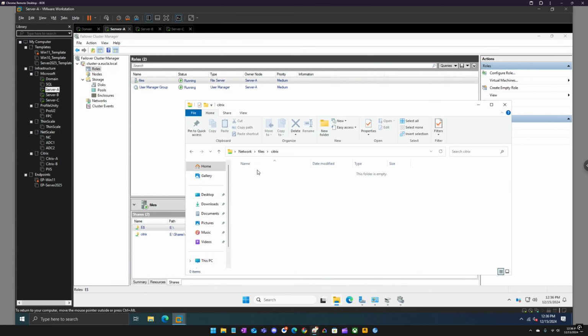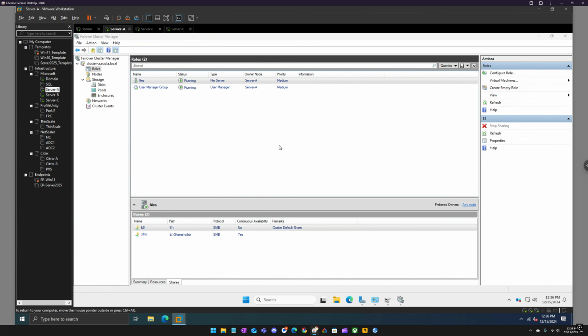Cool stuff. So now we have a clustered setup that we can fail over easy. I think it's a little bit nicer, more resilient than DFS, but we could take it a step further.